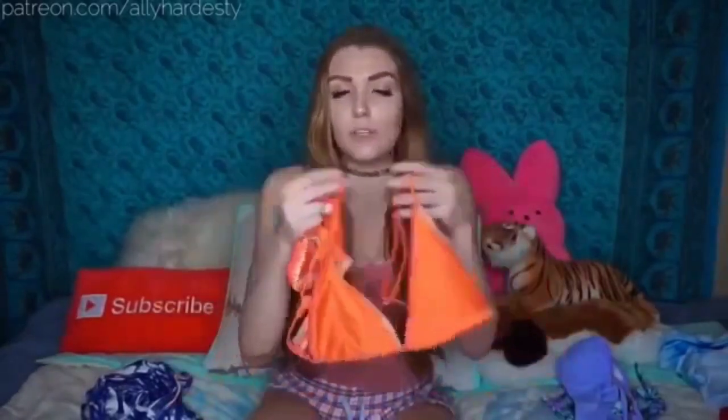We're gonna start off with this swimsuit right here — it's bright orange but it also has other colors in the stitching, which I thought was super cute. It's a two-piece, and what I did with the top was actually strap it in the front because that made me feel like it was a little bit more secure on my body. It's totally up to preference, however you like it. Keep in mind that all these swimsuits do come in different colors.